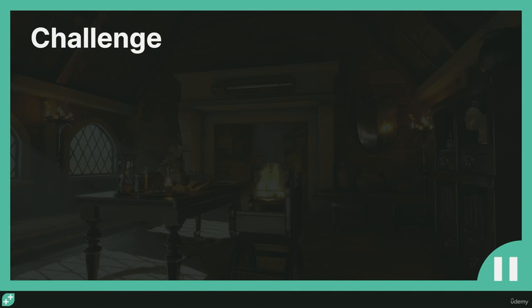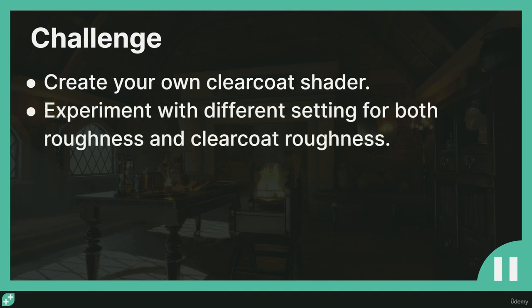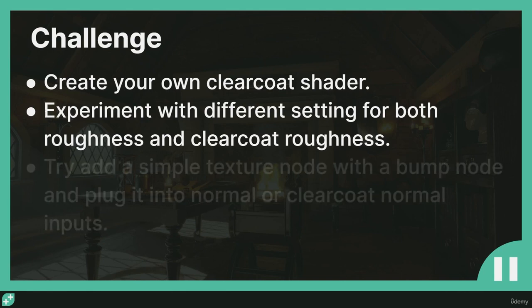Okay, so it's challenge time. Your challenge in this video is to create your own clear coat shader. Now you can use any colours you want and any roughnesses you want, just be creative with it. Experiment with different settings for both roughness and clear coat roughness to see how both of those settings combined affect the reflections on your surface.